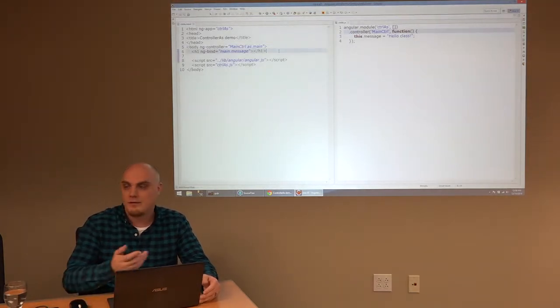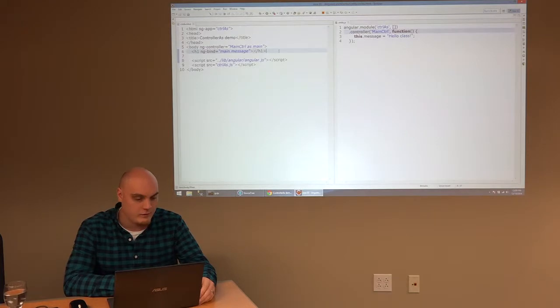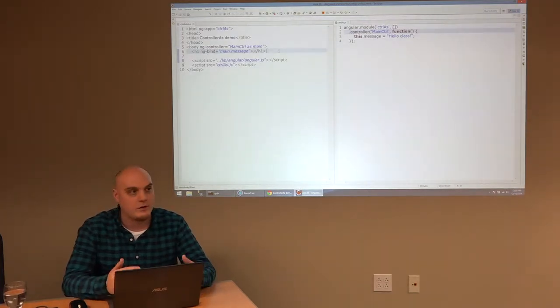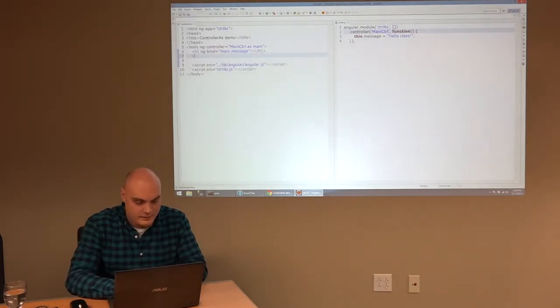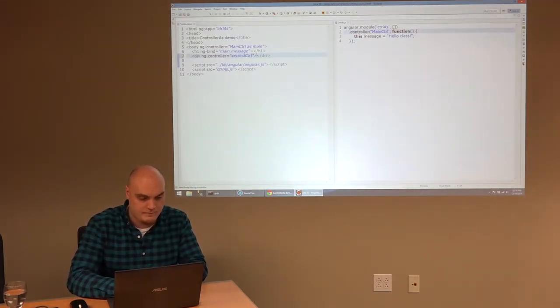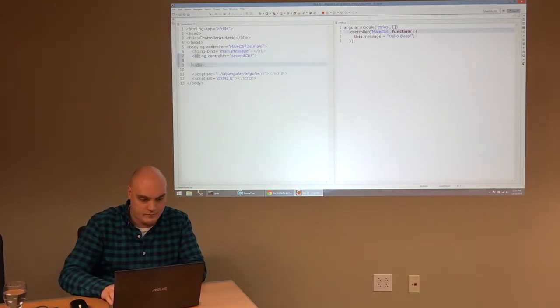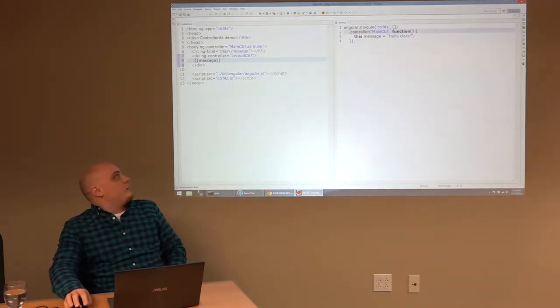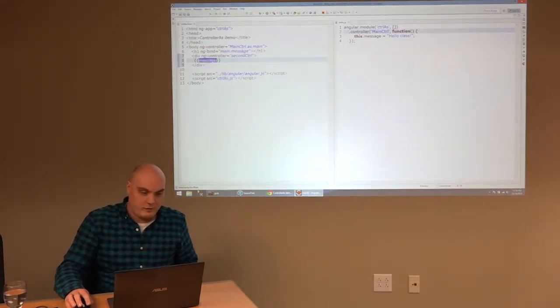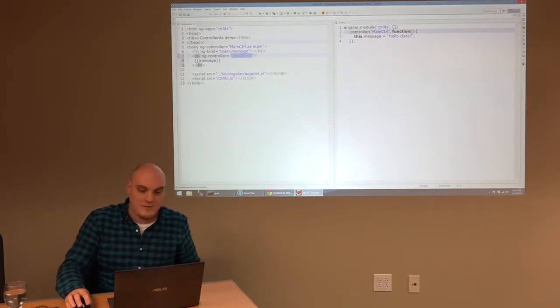The other thing, and this is taught in a lot of Angular tutorials, is the dot rule. If you start nesting controllers, and I put a new div under here, normally you wouldn't know, is this message supposed to refer to the second controller or the main controller?